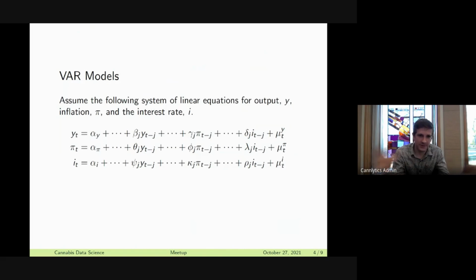You can actually model these economic variables in a system of equations. These are simultaneous equations, so they are all happening at the same time. You've got output y, and output today is dependent on output from the past, any given historical period t minus j, so t minus 1, t minus 2, t minus 3, what have you. Output today is dependent on inflation in the past, and output today is also dependent on the interest rates in the past, because the producers needed to invest in capital equipment, and the investors needed to supply a certain amount of capital. That's a whole market of its own, the capital market.